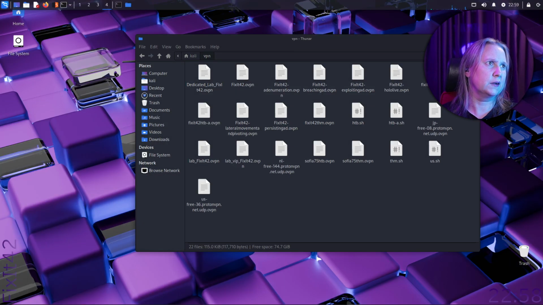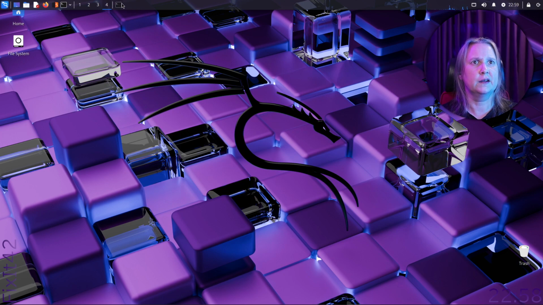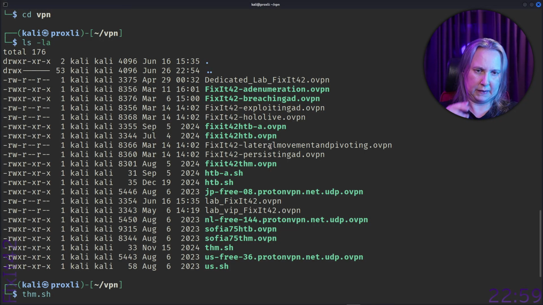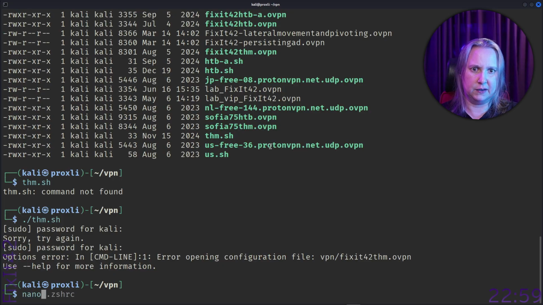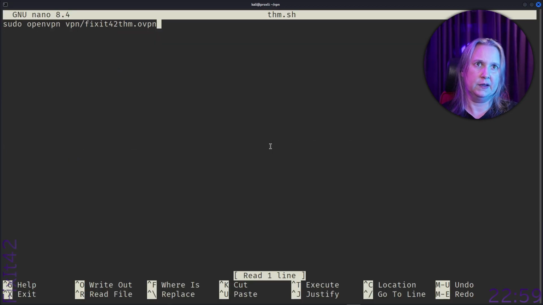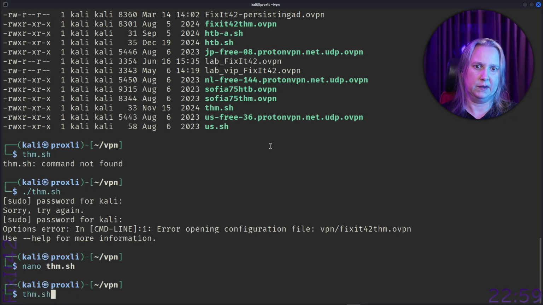I don't think so, because there was a new file. So, let's actually nano THM .sh and this is 42. Yeah, I should rename it rather, but I don't want to.